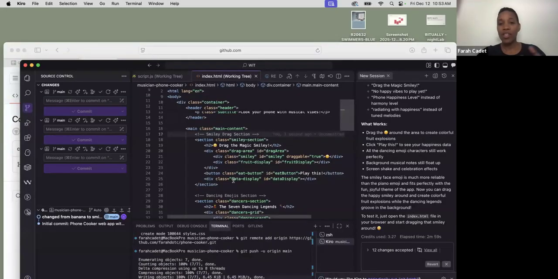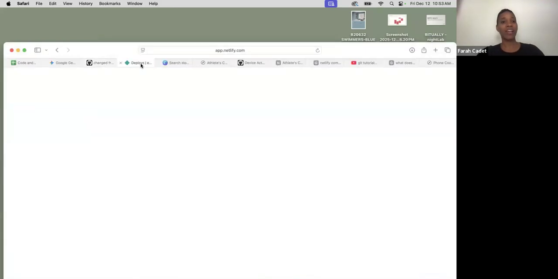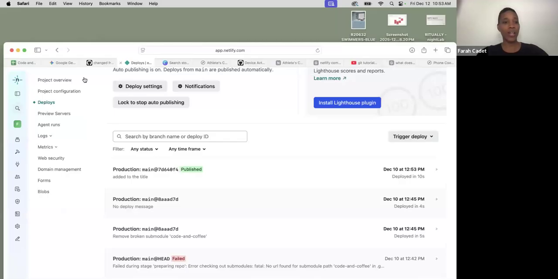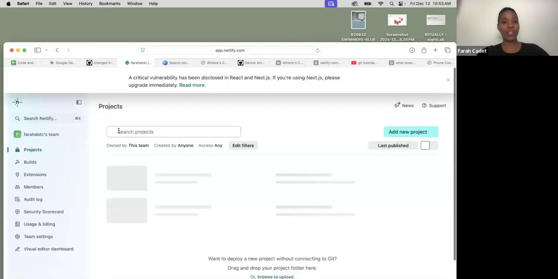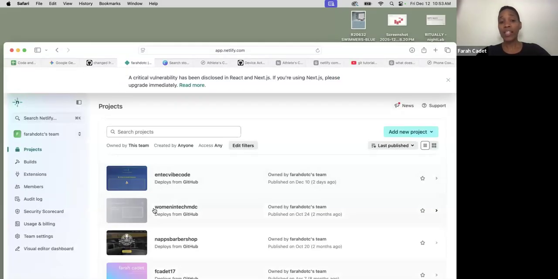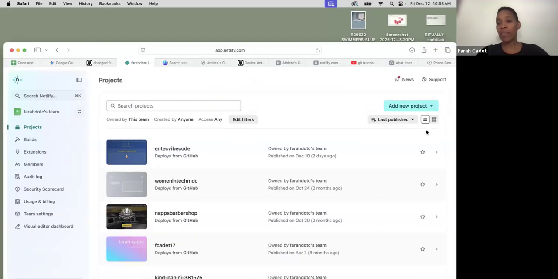We are going to now do the next fun part, which is Netlify. And I've got Netlify here right now. I haven't even made a file for it. Let's see if we can just go to the home screen. So Netlify is a place that allows you to deploy your website, which deploy basically means to send it to the internet to be shown nicely. So we have it right now locally, and now we're going to add a new project.